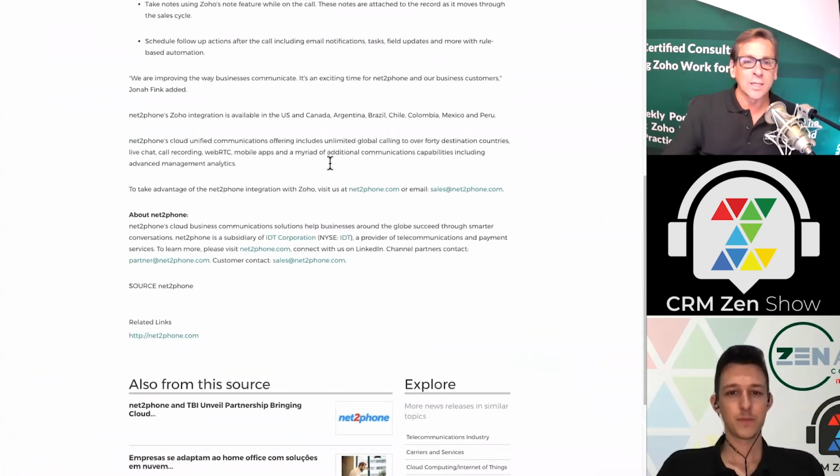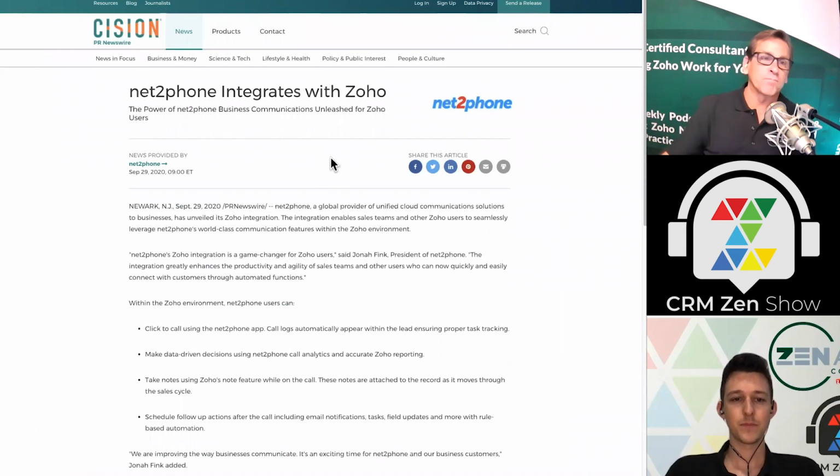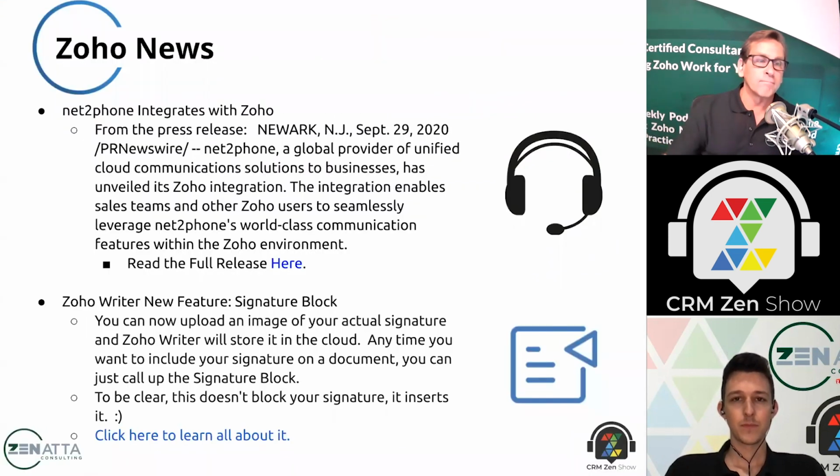I know we're constantly looking. I haven't taken a look at this one yet. So many of these providers use different methods to integrate with Zoho. Some of them completely don't need any type of Zoho integration whatsoever. So we'll see how this one looks, and hopefully it's good.